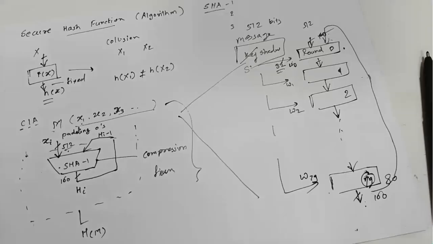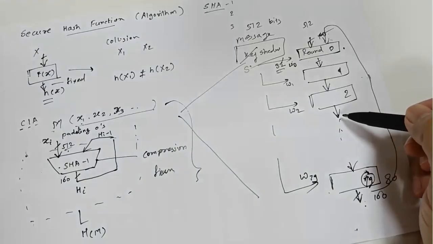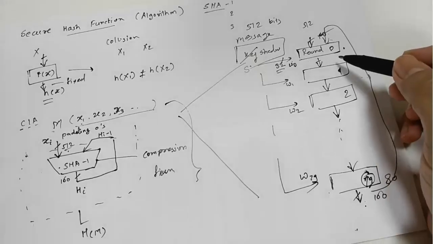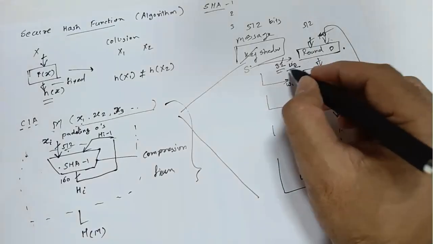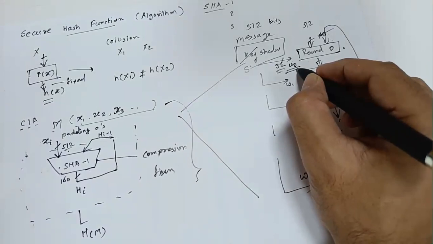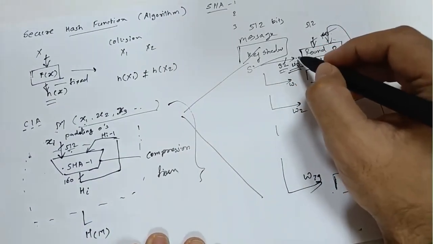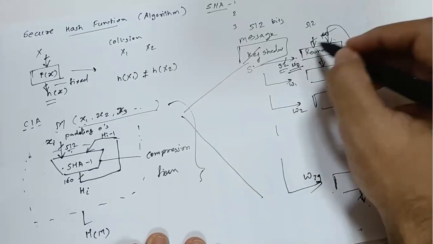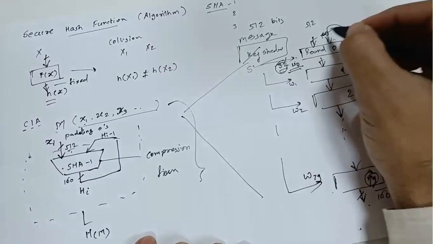Sir, I have one doubt. The rounds will vary according to how many keys are generated, right? I mean the W0, W1; according to that, we'll have our rounds. No, W is just an input. What is in the round is a more difficult part that I still have to explain, what is happening with the 32-bit word and the 160-bit word.